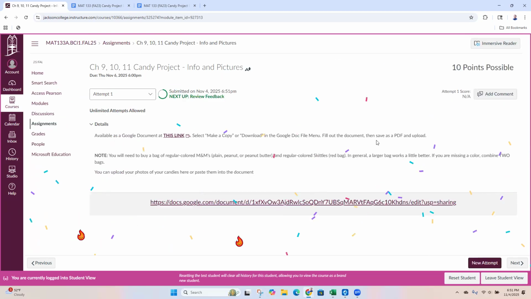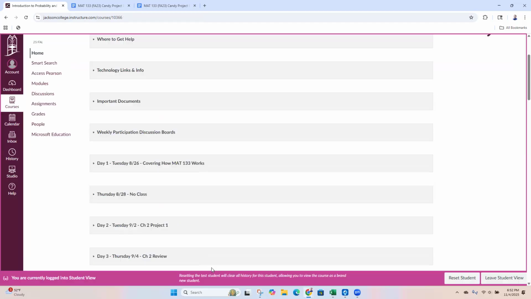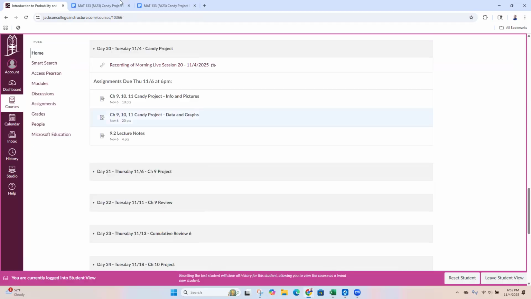All right, we got fire confetti. So that's for the info and pictures. Try to put it in the right spot. I mean, if you switch them and you put that one in the data and graphs, it's fine. It's just more work for me. That's okay. Okay, so that one's done.